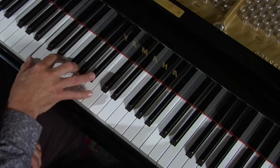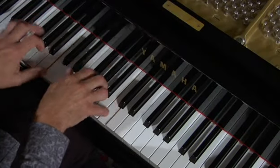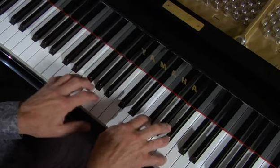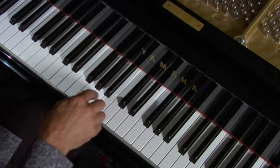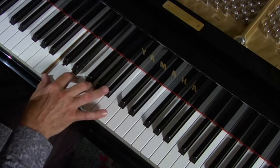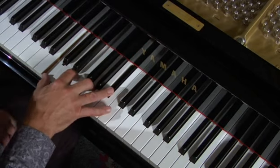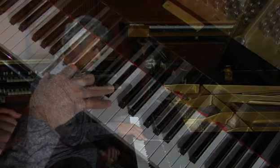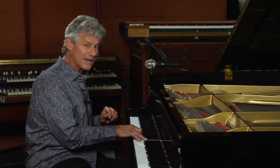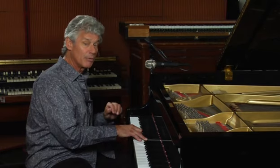Let's take a look at C, and build the seventh chord using that flatted seventh for our blues sound. Let's start with the tonic of C. Its third, its fifth, and the flatted seventh. It's one half step below that major note. Let's go up and take a look at all of them, and then I'm going to give you that pro tip to make it have great tone, and we're going to use our taste to play it differently, and we'll be able to put it into our songs.